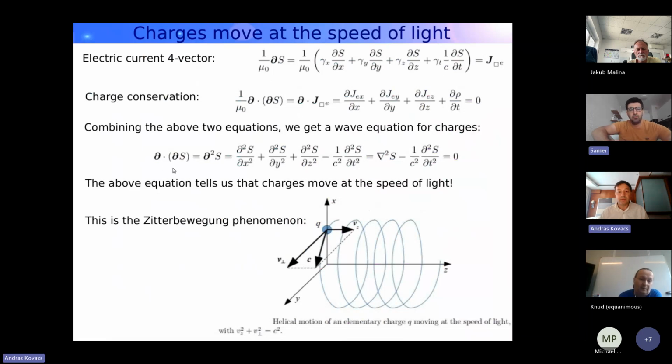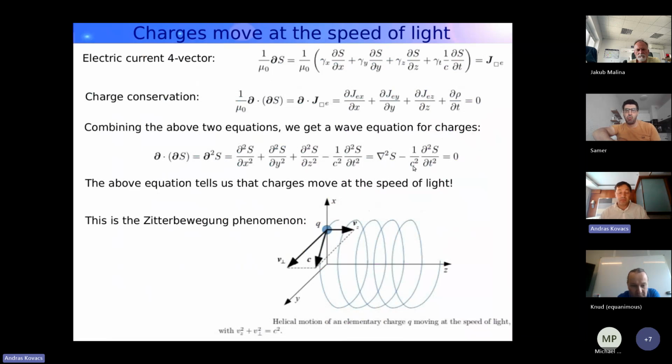Now, because we have a scalar field, applying the space-time derivative with a dot product is actually the whole derivative. So what we have seen is that taking the second derivative of the scalar field gives you 0, and this can be understood as a wave equation, right? And this wave equation has a straightforward solution. It shows that the scalar field S moves with the speed c, the speed of light.